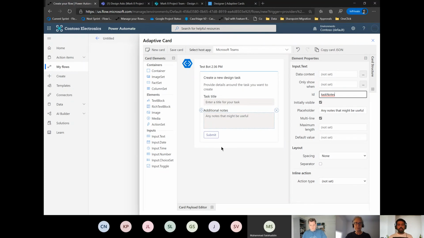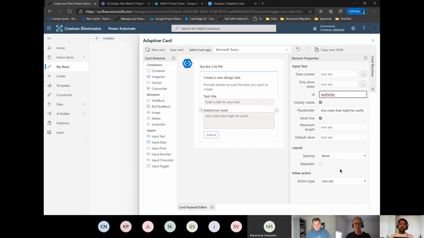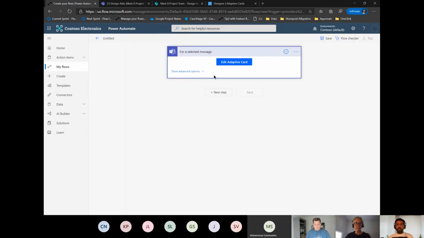You don't have to modify anything around the action payload. If you want to really get tricky with it and use JSON, we do have the option of that as well. If you expand this, you can see the actual raw JSON that this is converted into, and you can modify things in there. You can add elements like fact sets if you wanted to, and create a more detailed form. And this is all the user would see on the Teams side of things. They would just see this within a modal dialog, and you can quickly get started. So once I hit save card, my adaptive card is set into this already, so I'm good to go.